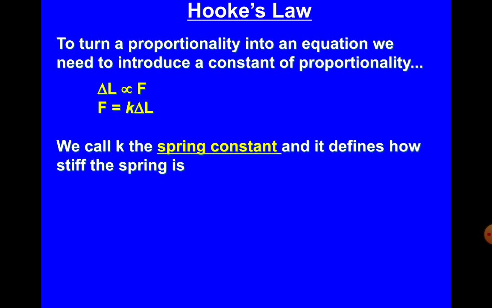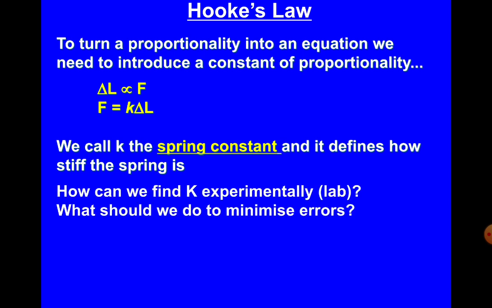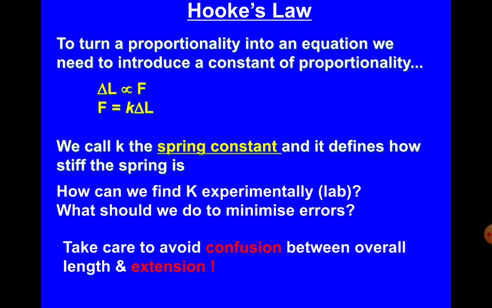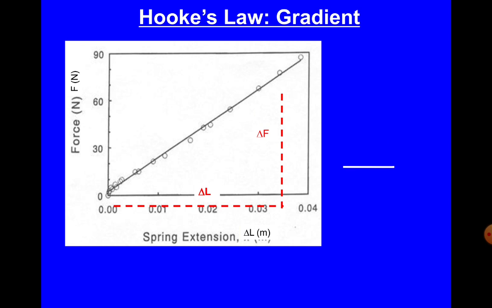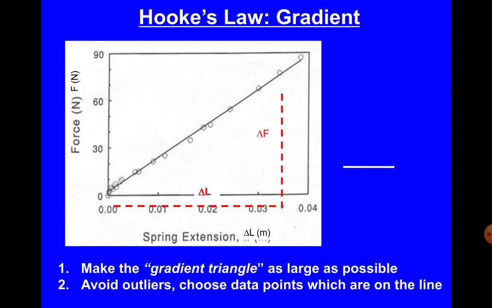Yeah, and the spring constant defines how stiff a spring is. So you could use different springs in the experiment and find the spring constant, and you can relate which one is more stiff and which one is less stiff. Then we find the gradient, triangle as normally, and remember you will use this also in your practical paper 3.